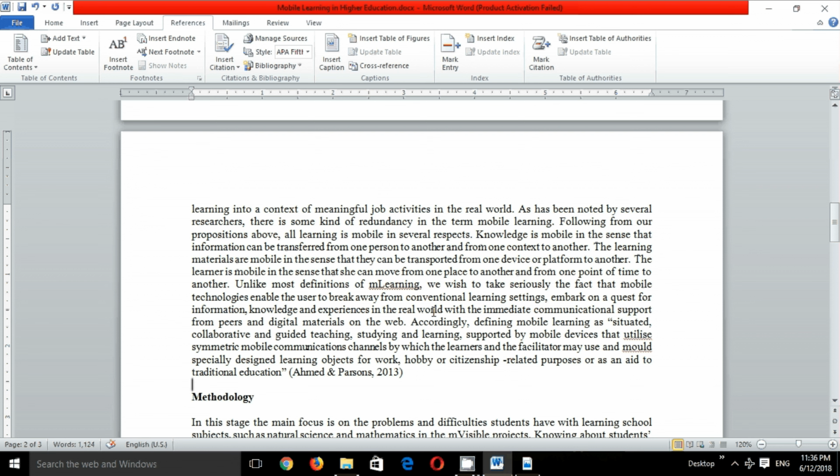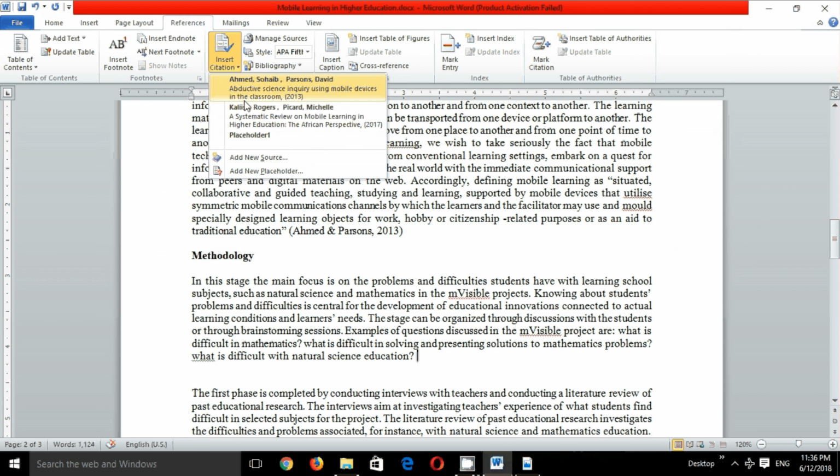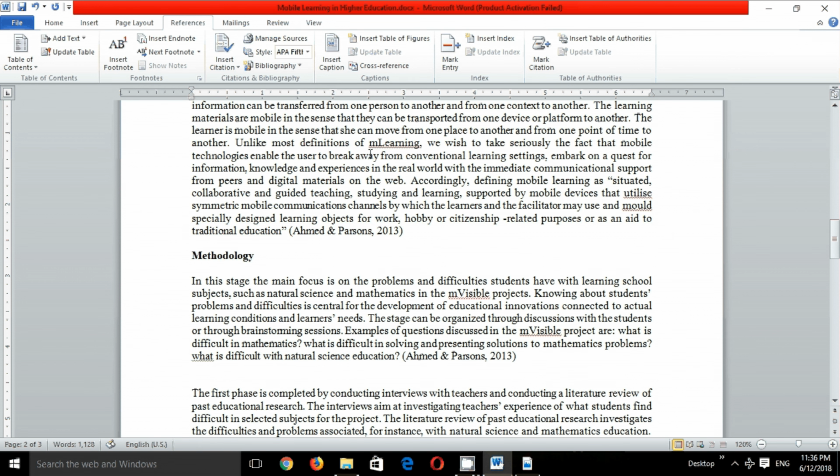Next, I would like to show how to add a citation which has already been added to a different place in our article. Place the mouse pointer where we want to insert the citation, then select Insert Citation and select the required citation from this drop down list. So I will select this one. So we can see the same citation tag is repeated in two different places, right?